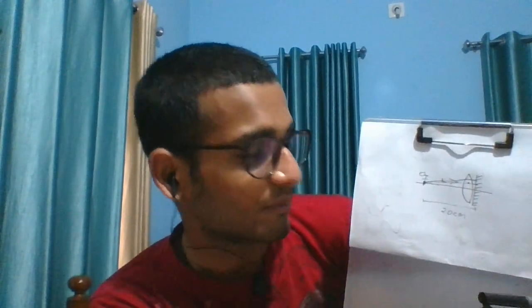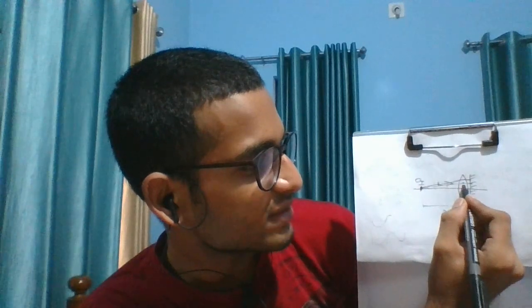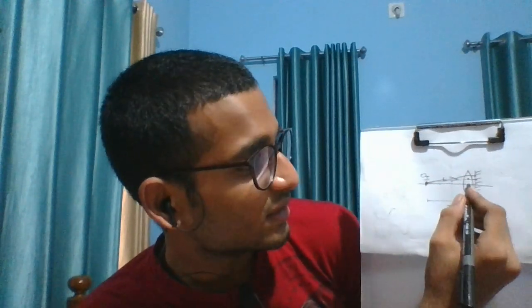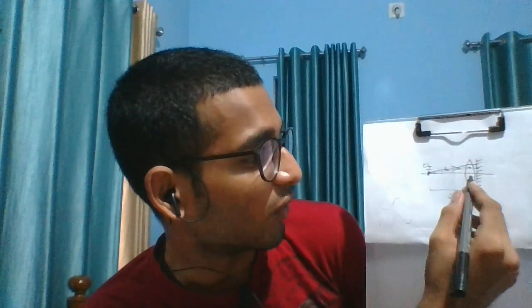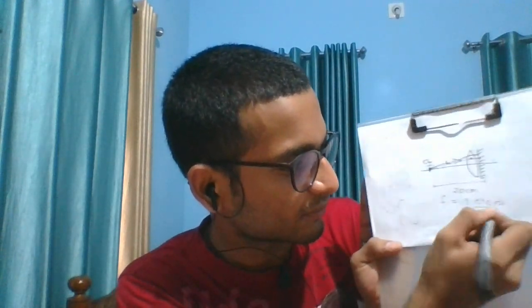So what can we say? It got reflected from the mirror, then it will go inside the convex lens, and when it goes through the convex lens, the ray will converge at the focus of this convex lens. That's what happens when a light ray passes through a lens. So that means we can say that the focal length of the convex lens is 20 centimeter. That's it.